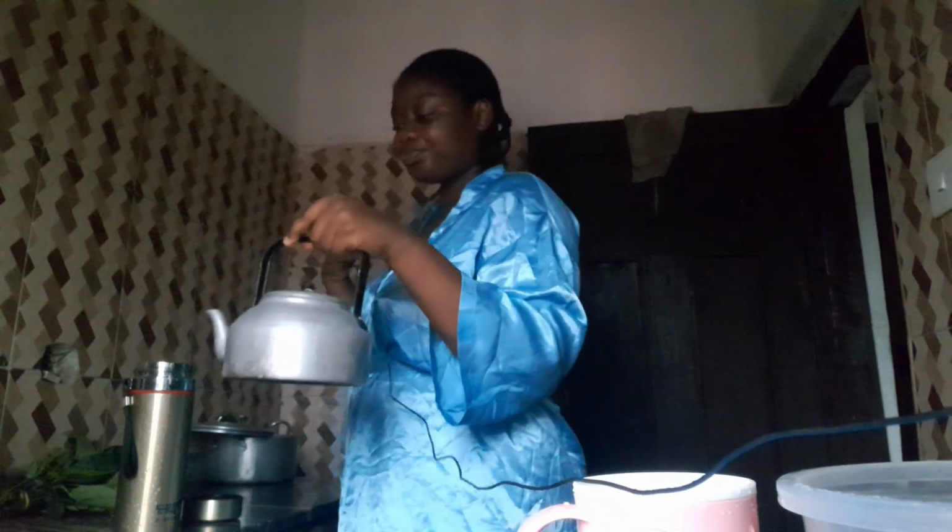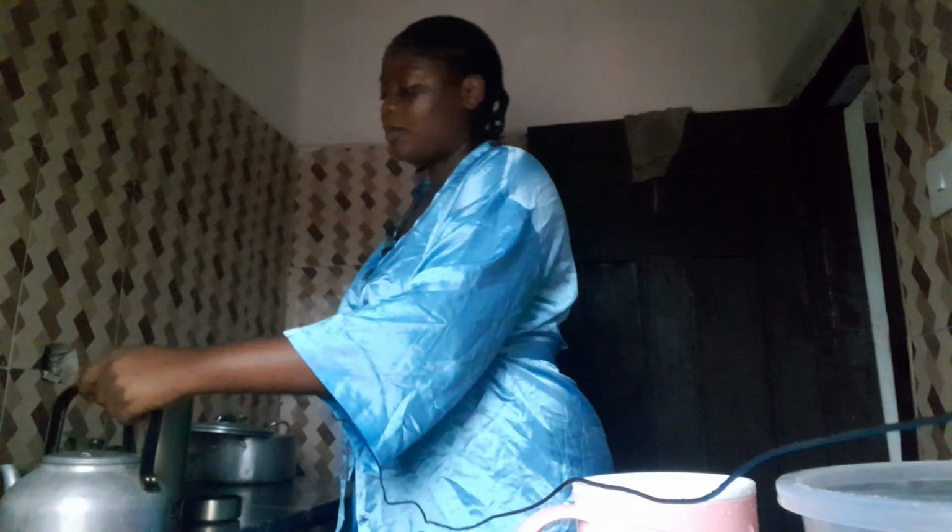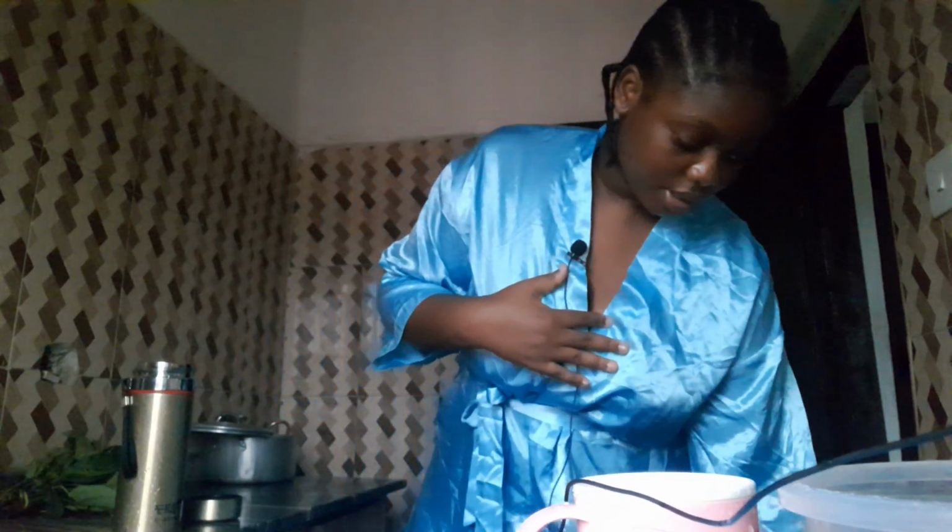I'm trying to fill my thermos flask with hot water, just so that I don't have to boil hot water again when I want to sip hot water, and it should remain hot because this thermos flask is really good. I've had it for a while. The flask is really nice. Yeah, this is basically what I wanted to do and get it filled. And the good thing about this flask is that the heat does not come out, so the flask is still normal temperature and the content is hot. So I'm going to refill this water so that I can shower.